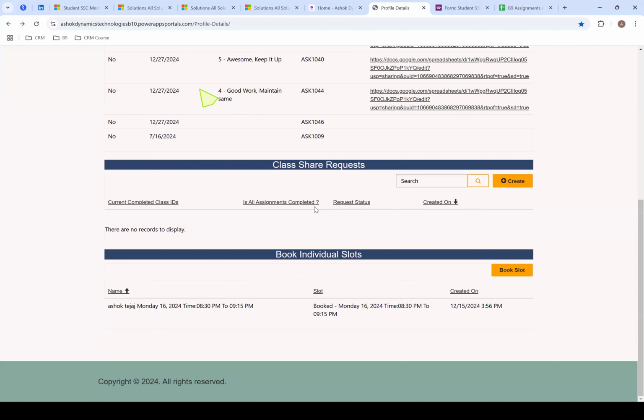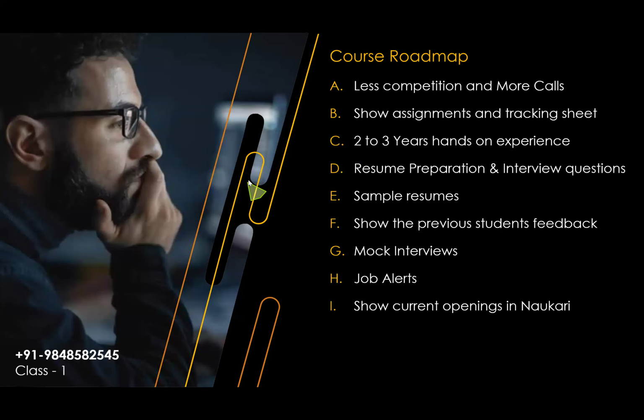We also have the mock interviews at end of our course. In mock interviews, we analyze your performance. Every day we are giving the assignments and we are also maintaining the rating. So by analyzing all your assignments and also by understanding your performance skills in the mock interviews, we will let you know how many years of experience you can keep in your resume. It depends on how much you are learning. If you're learning something and if you're trying with a different experience, it's difficult to manage the interview. So based on your skill, we will suggest how much you can go with.